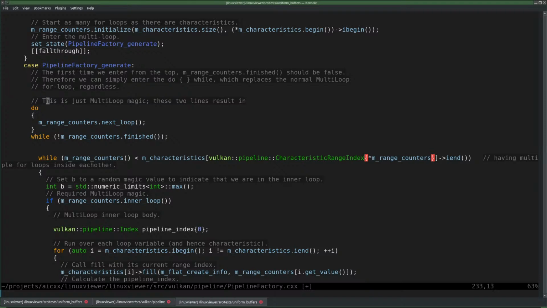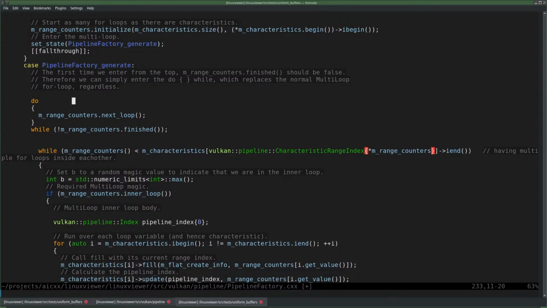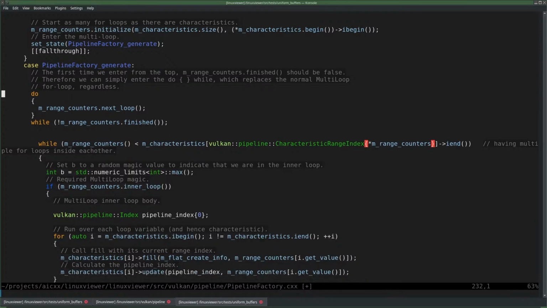And this is not just anymore, so I might as well remove it. And then the body starts here. So this must go to the bottom.